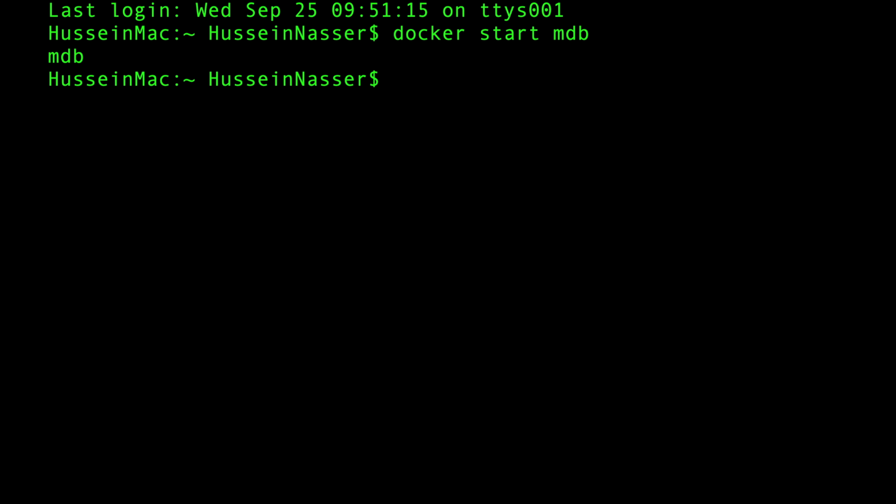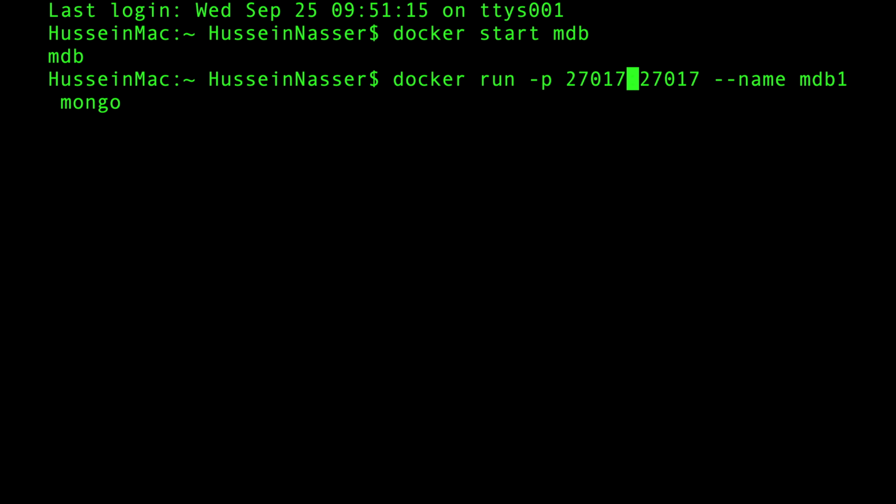If I wanted to start another database, just for fun, I'm going to start another database called MDB1, and that will be listening on port 27017. In order to do that, you can do docker run -p, then you specify the port 27017:27017, then --name MDB1, and then mongo. What we want to look at is this part, the highlighted part. This is the container port, and it has to be 27017. That's what Mongo runs on by default.